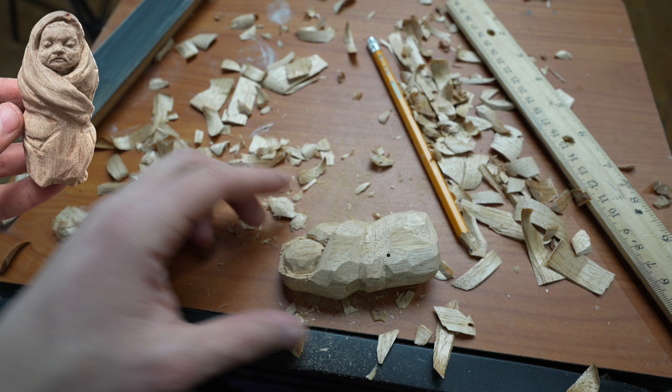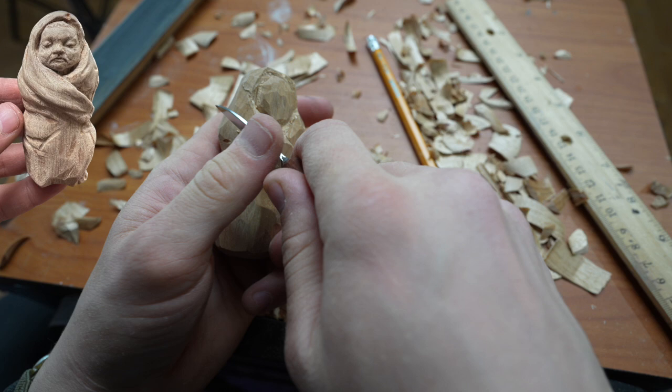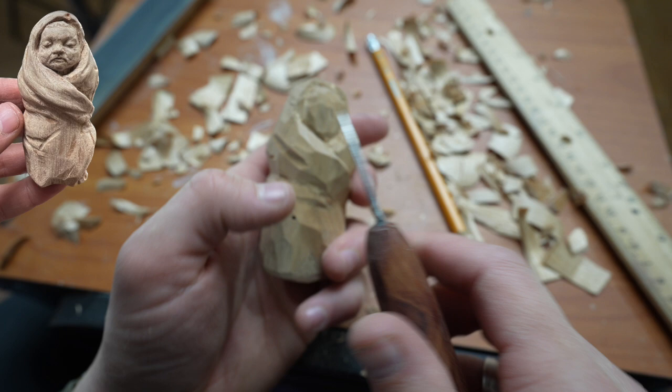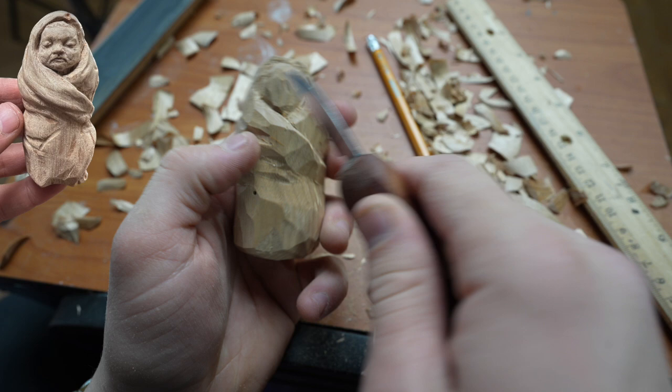Okay, set that down, see how it looks. It's a little bit more like a Virgin Mary. We'll get there. Carve a little V here, following the same angle as this part here. Just want to make these cloths look a little more clothy and grooved. Wrapping around. Just make him look like he's wrapped.